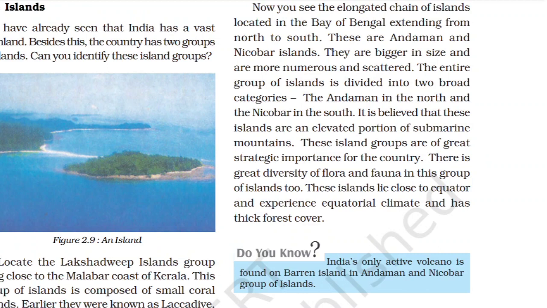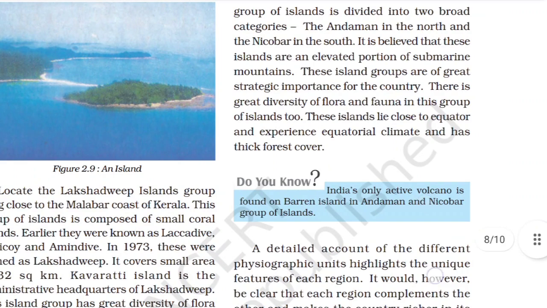It is believed that these islands are an elevated portion of submarine mountains. These island groups are of great strategic importance for the country. There is a great diversity of fauna and flora in this group of islands too. These islands lie closer to the equator and experience an equatorial climate and have thick forests.